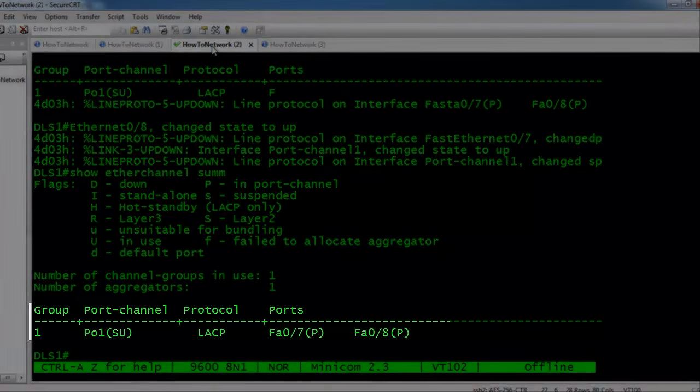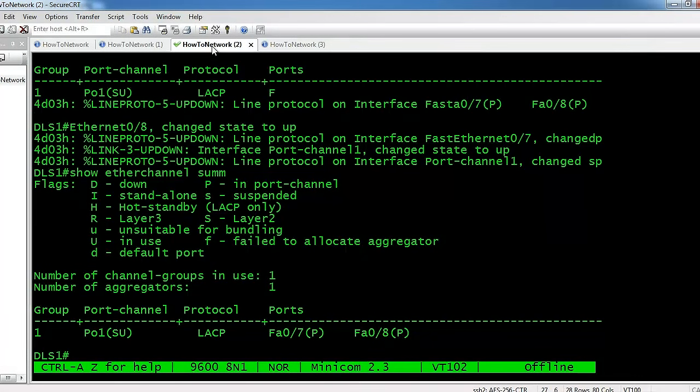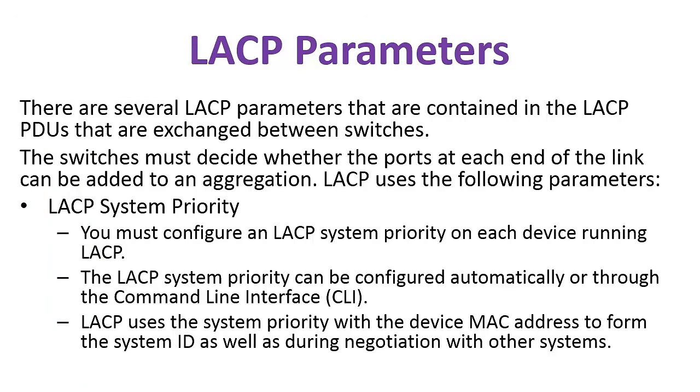So LACP, now this is a very basic configuration of it. You can add IP addressing. There's many different configurations you can do with an LACP, and we'll talk about that in a second. But just understanding how to bring it up, I think right now is the most important thing in the lab. So LACP parameters, there are several LACP parameters that are contained in the PDUs.